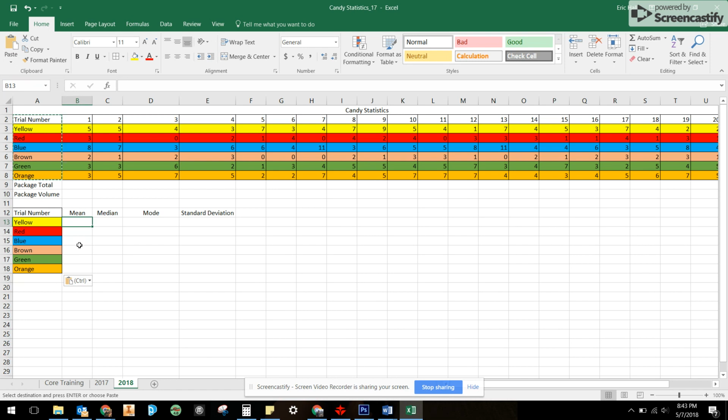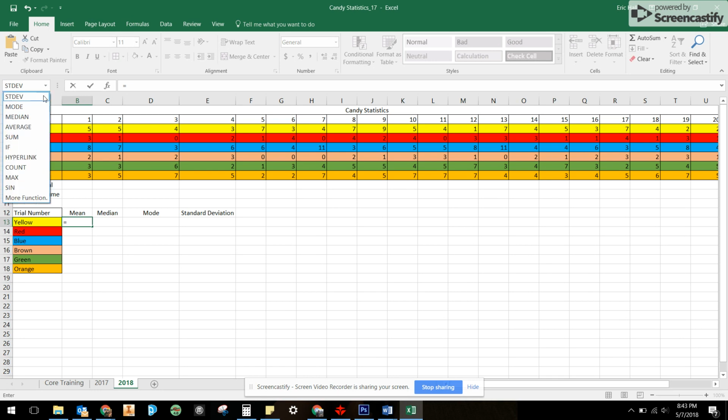So to do a function in Excel, you type equals in the cell you want. Once you type equals, Excel will try to guess or give you options for common functions up here at the top left corner. You could type if you know what the function is named, but Excel uses abbreviations, so sometimes it's best just to look through this list. Typically, average is in this list, and it doesn't look for mean, it looks for average.